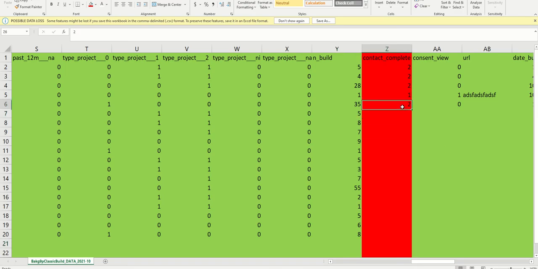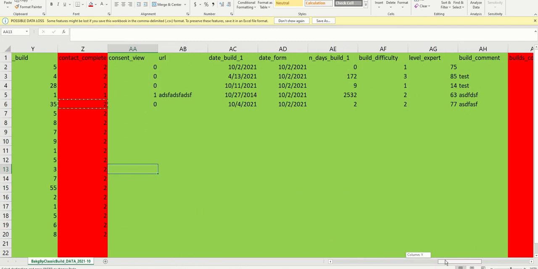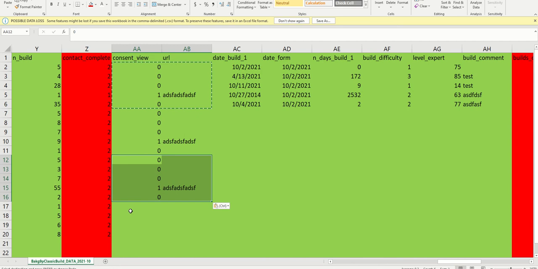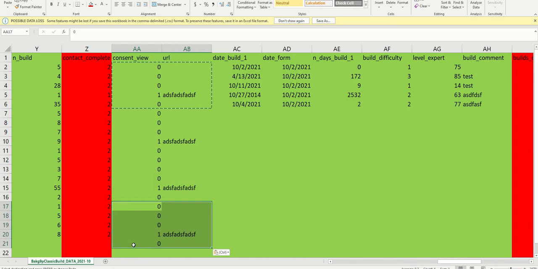And then I'm going to make all of these complete, so there'll be green bubbles, and you can see what that looks like.